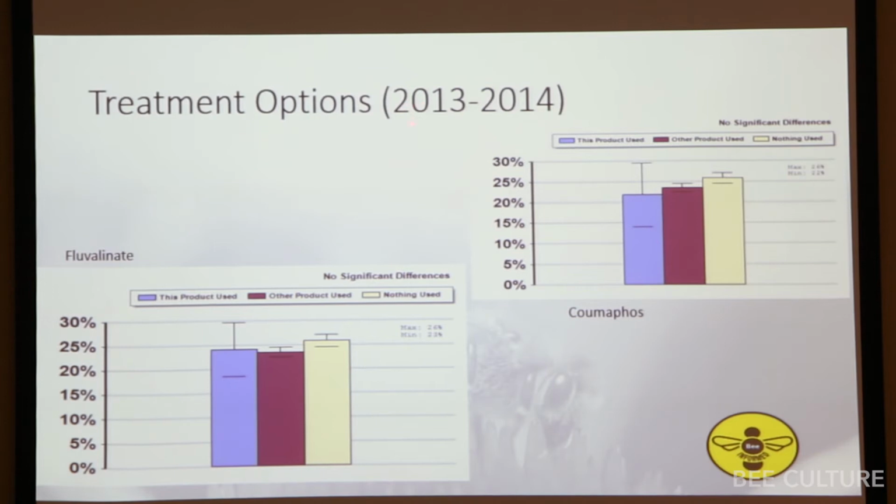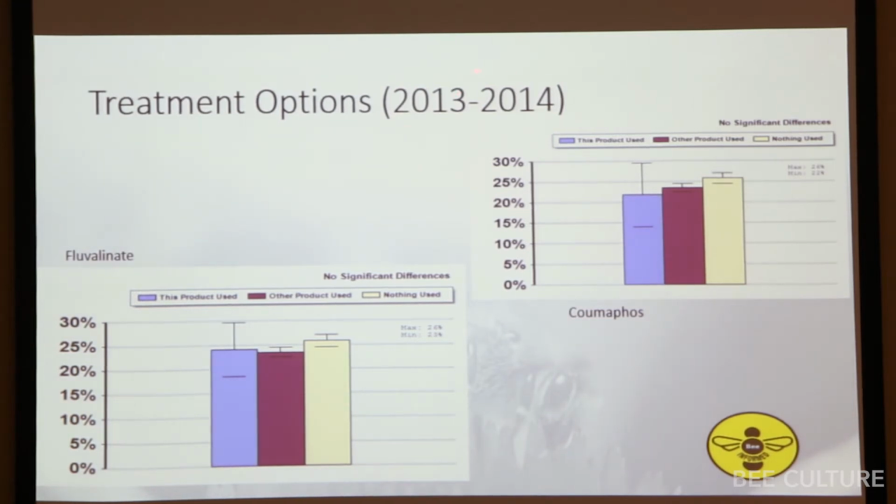So this is 2013, 2014, and I'm going to show you this in 2 different years because it's important to realize we've done this 5 years and we don't always get the same results year to year. That's why you have to do it over time because it's correlative data. And remember, correlation is not the same as causation.